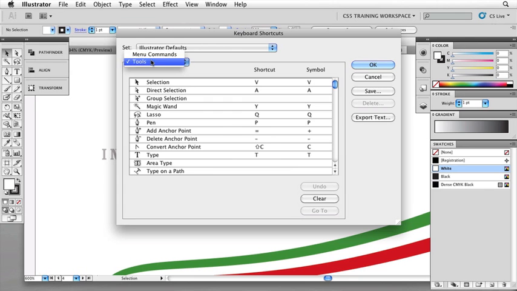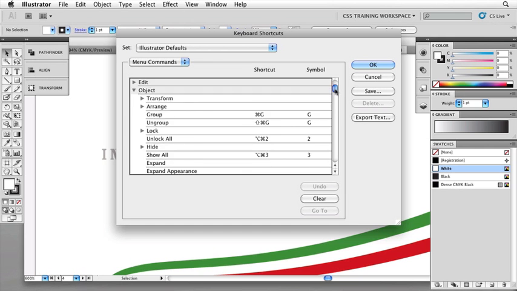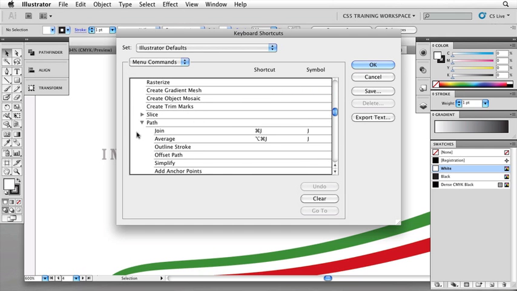What we're going to do is come in here and choose Menu Commands, and come down and let's go under the Object section, okay? We'll scroll down a little bit more until we find the path setting, which is right here, okay? Now, again, a little further down, we'll see an item called Split into Grid, and this is something we're going to use a little bit later. I think this would be very cool if I had a keyboard shortcut for it.